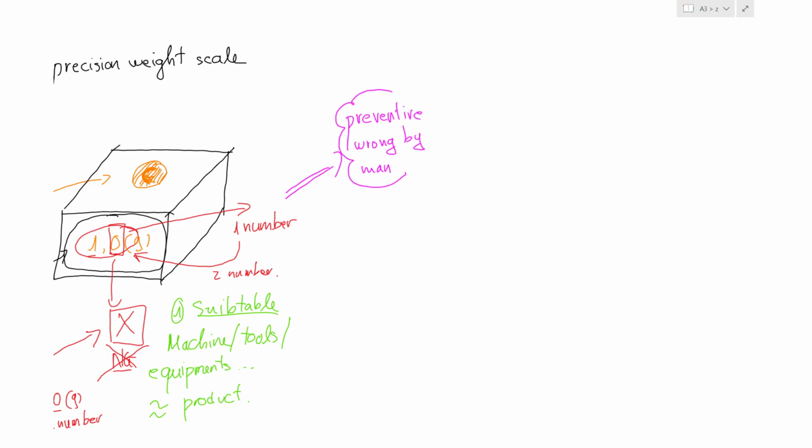To do this activity, we already have a video called Work Instruction Standard. And now, after you have selected a suitable machine, while the operators are working, they need to record all the data in the check sheet.